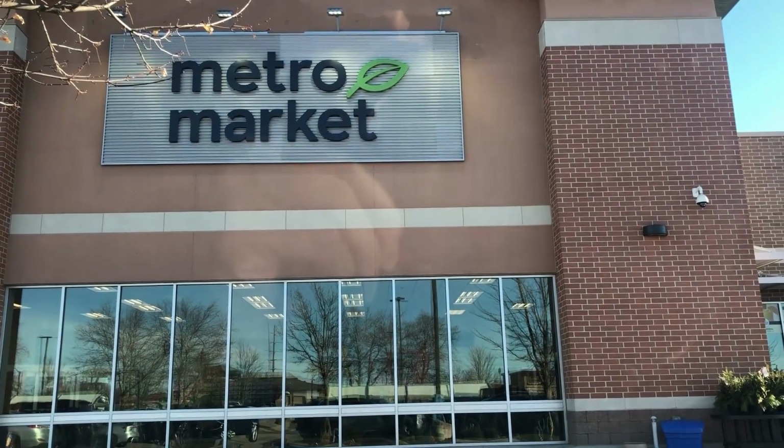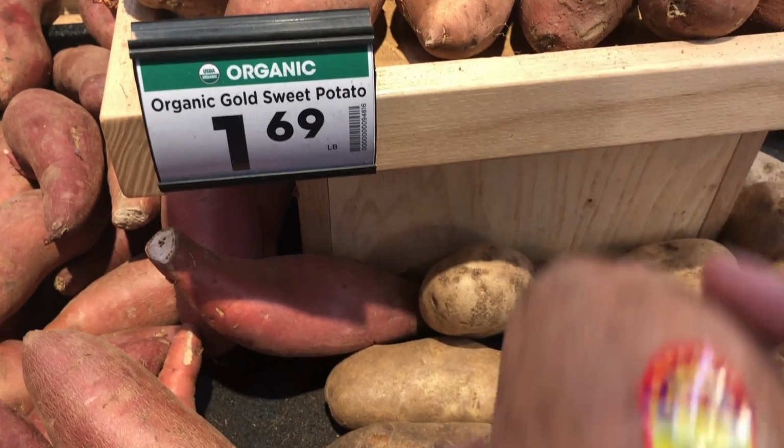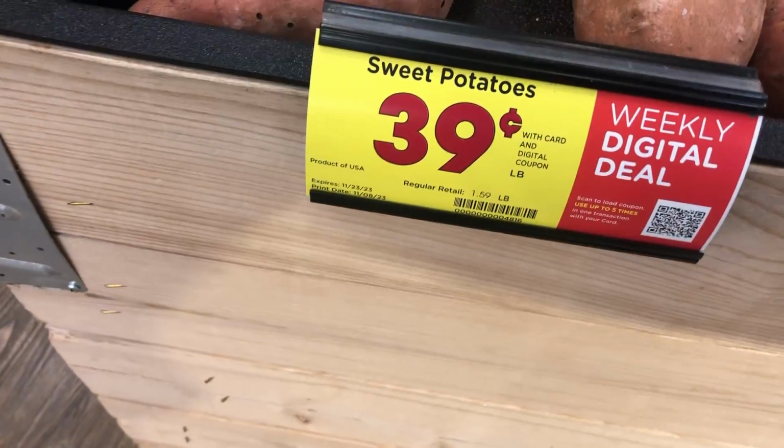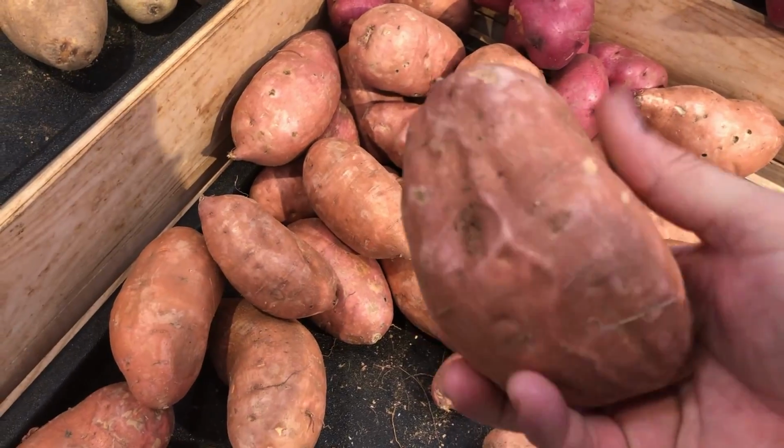All right, next up, we got one of the Kroger chains. Now, this store is pretty interesting because when I look at the price of the organic sweet potatoes here, it's under $2 per pound on sale. But when I look at the price of the standard sweet potatoes, they're 39 cents a pound. They're actually less expensive than at the first store.